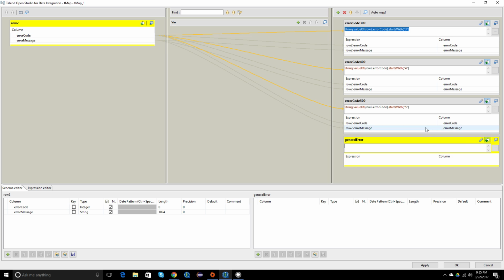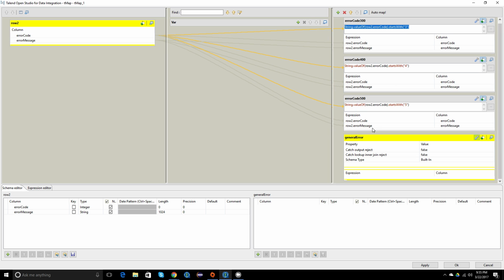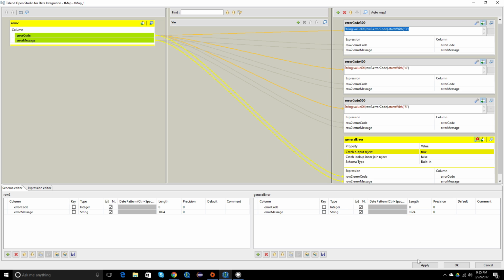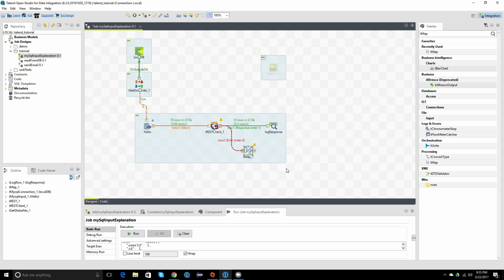And what you can do then is, instead of specifying that, you say catch output reject is equal to true. So if it doesn't match any of these criteria, then it will go down here. And I'll just put the same output right here. I'm going to hit apply. Make sure those stuck.